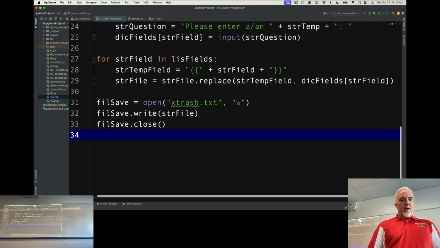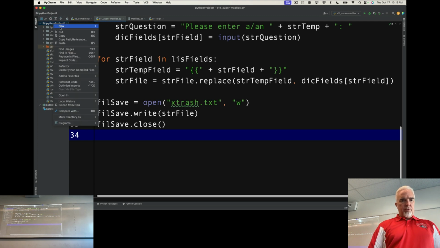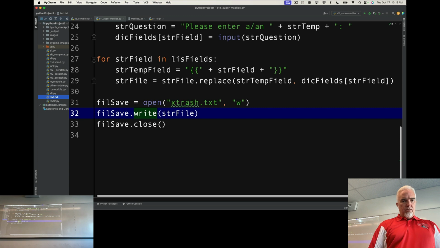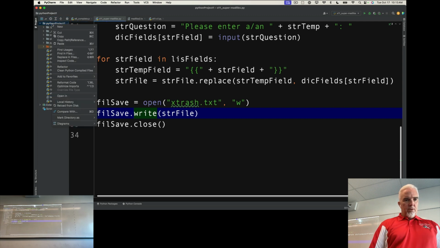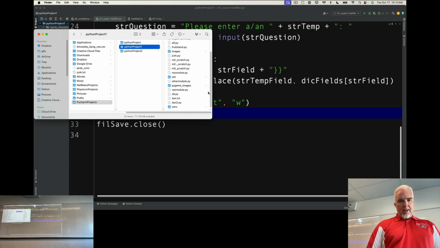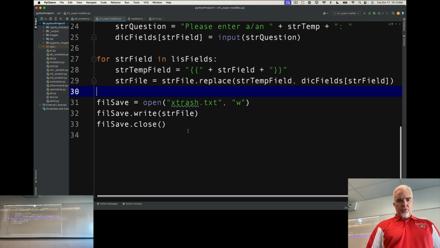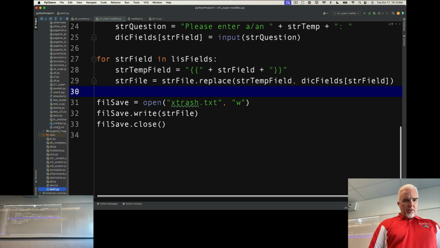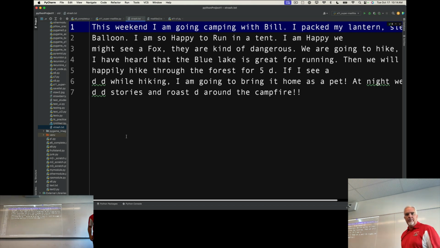I could have had it printed out there, but instead I should have, let's see, writing, where is it? Why didn't it work? Let me see. Okay, so there we go.